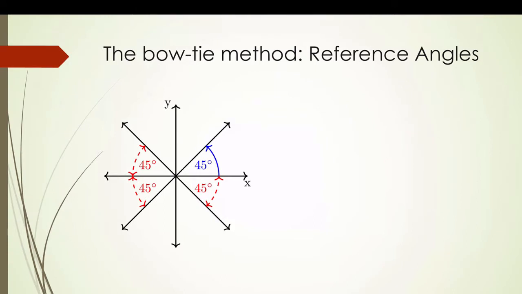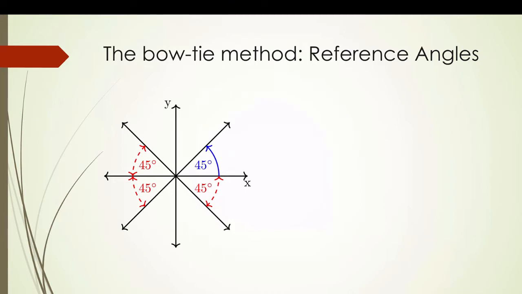Let's get started. Here you can see a standard angle of 45 degrees shown in blue. The other three red angles are what we call reference angles. A reference angle is basically the quickest angle that takes you back to either the positive side of the x-axis or the negative side of the x-axis. It doesn't ever go to the positive or negative part of the y-axis, so just understand it's just to the x-axis. Now, what it creates is sort of a bow tie look.